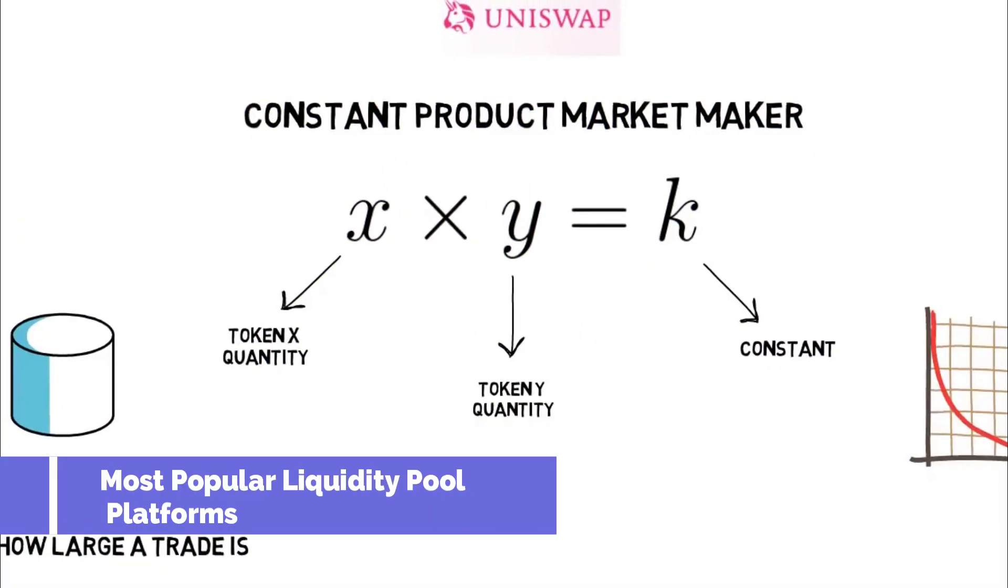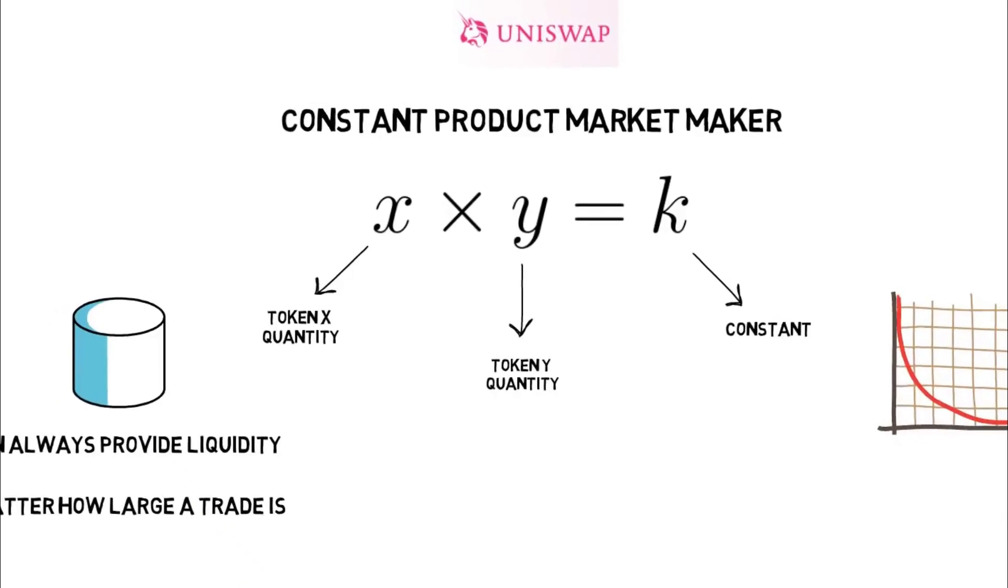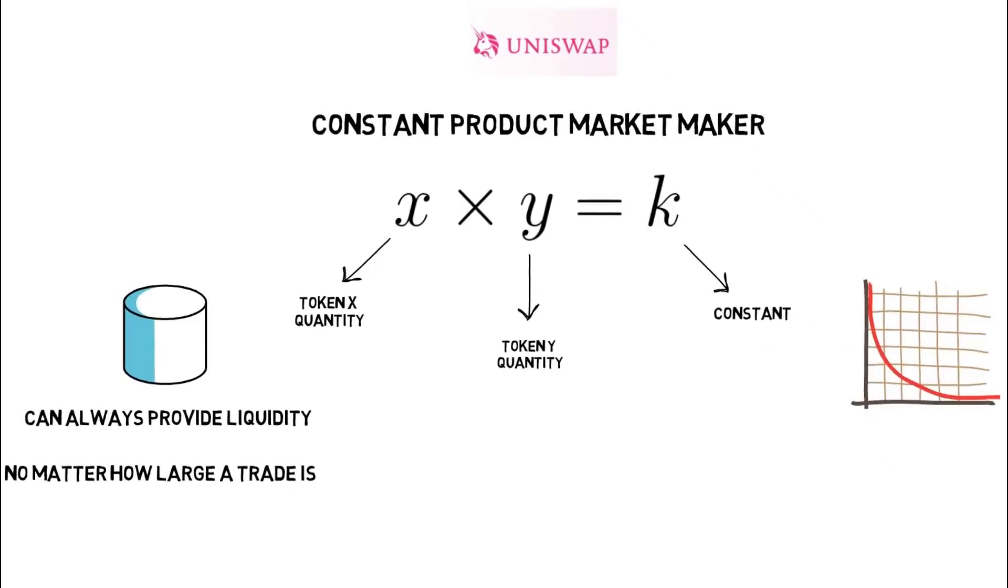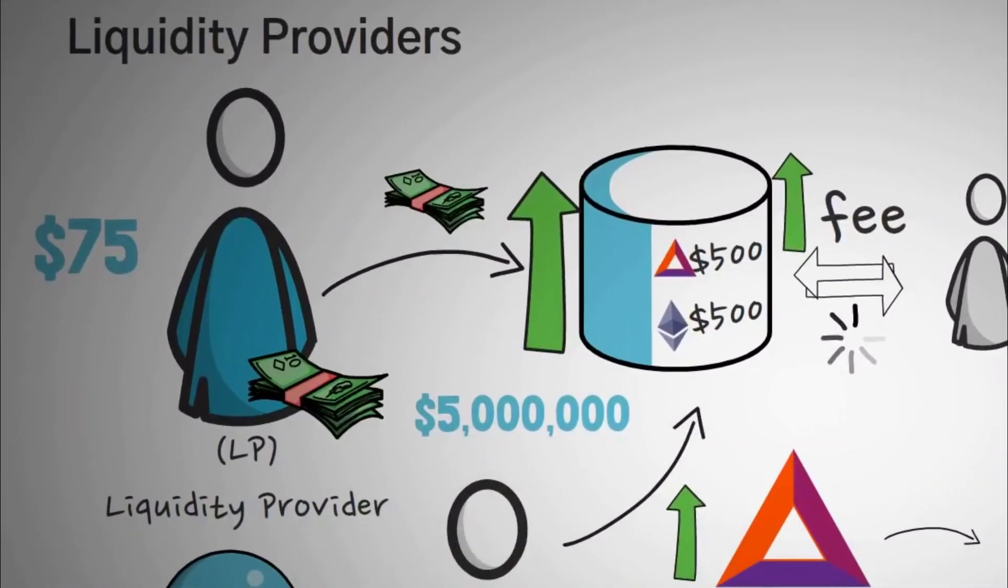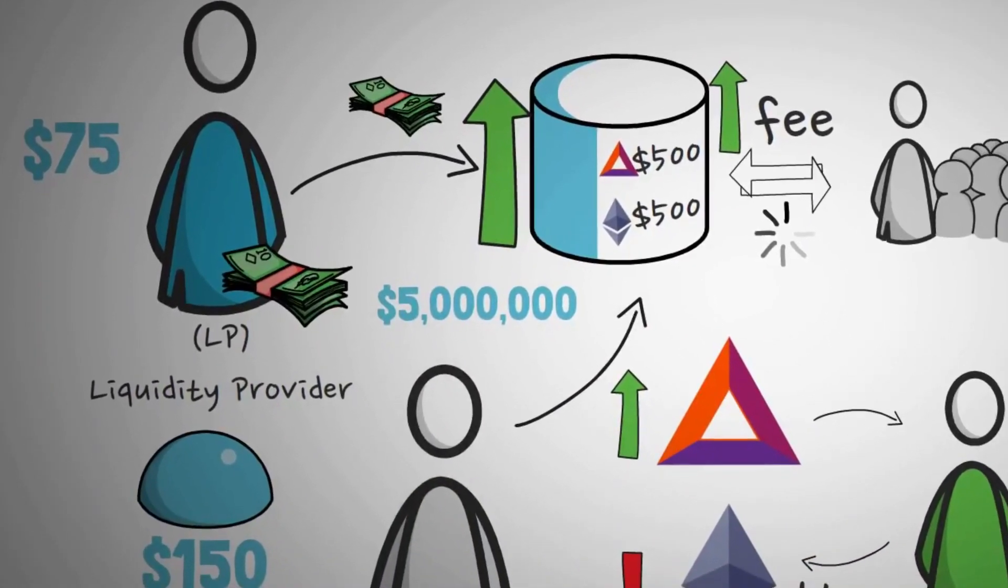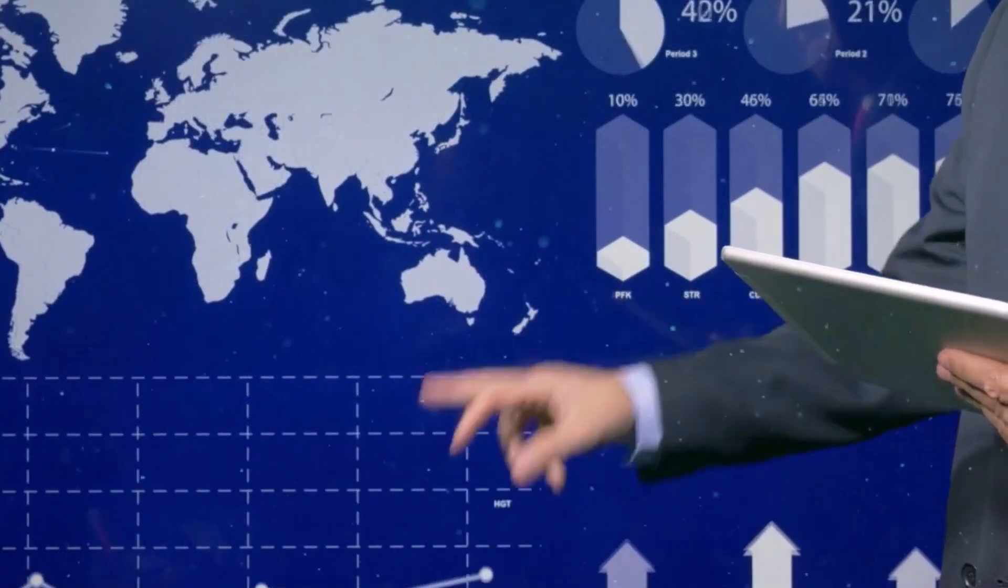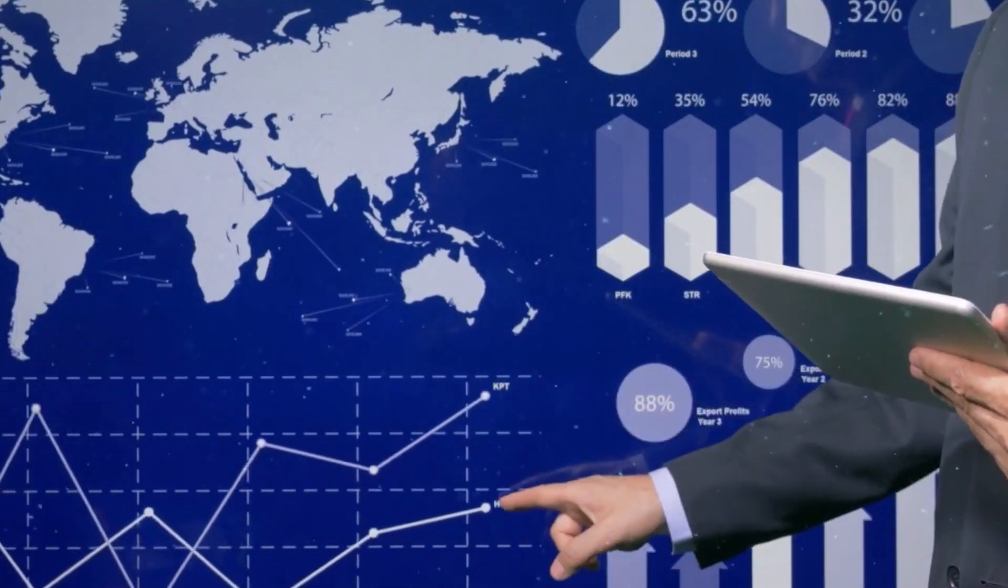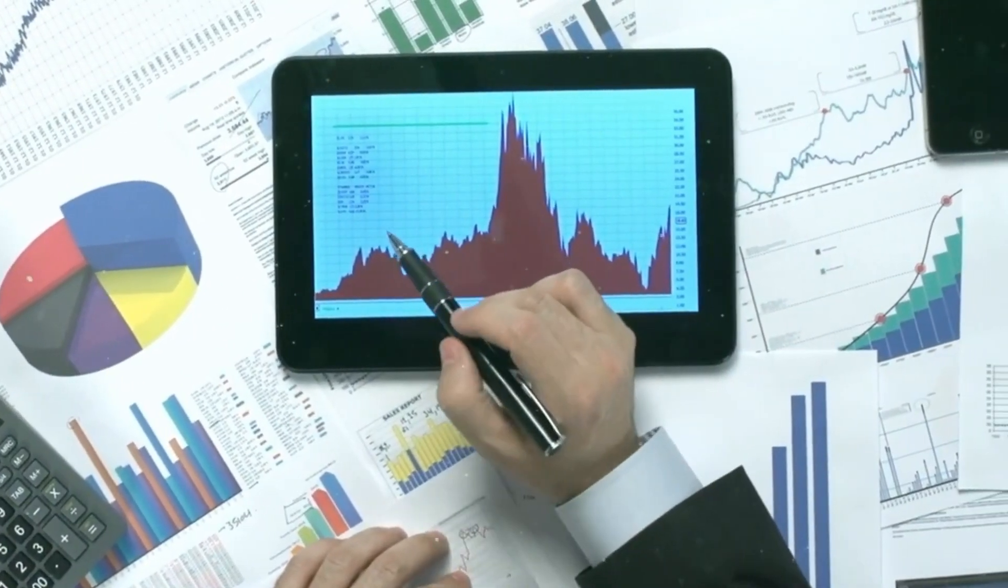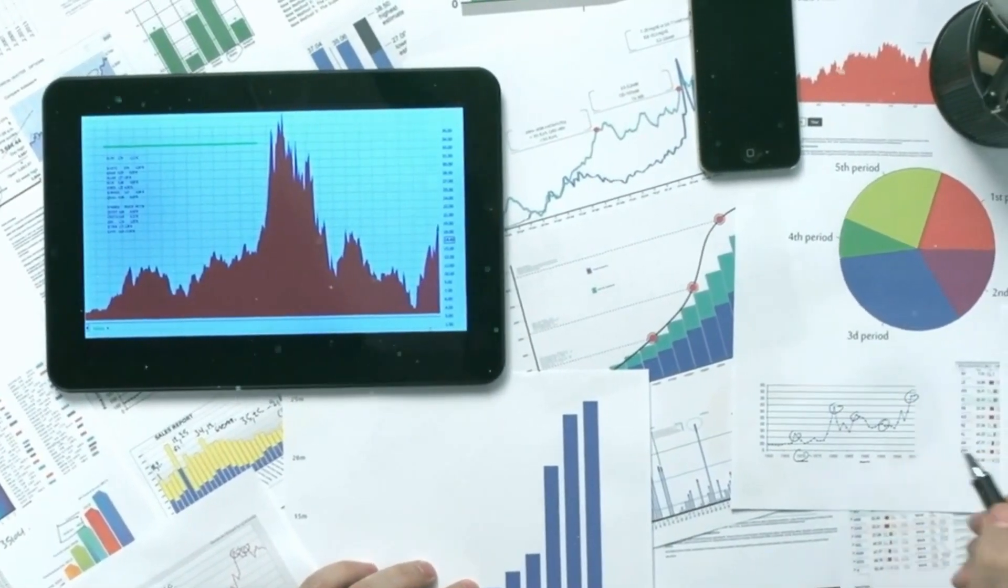Most popular liquidity pool platforms. The DeFi ecosystem is expanding rapidly, with new projects and protocols appearing every month. When it comes to liquidity pools, a large number of investors seek out those with the greatest APY, resulting in significant attrition. There are, however, a few staples that offer a good combination of income potential and track record. Curve Finance with $10.52 billion in liquidity, Uniswap with $7.4 billion in liquidity, and Sushiswap with $1.49 billion in liquidity are the most popular liquidity pool platforms based on dollar volume.